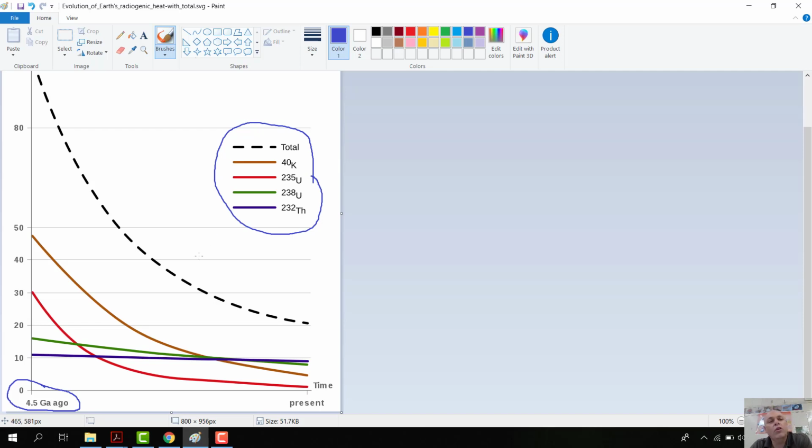Now, since they're going through decay and becoming more stable, the amount of heat that will be released from radiogenic heating, or from this radioactive decay, will decrease over time. And if you look at this line, as time goes by, it just gets smaller and smaller. That number showing how much heat is released gets less and less. And that's the same for all of them. Remember, this heat is mainly around the upper mantle and the crust. So these are elements that are going through decay near the crust or in the crust.